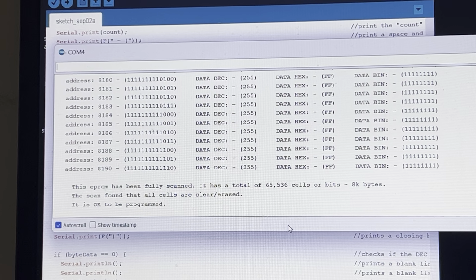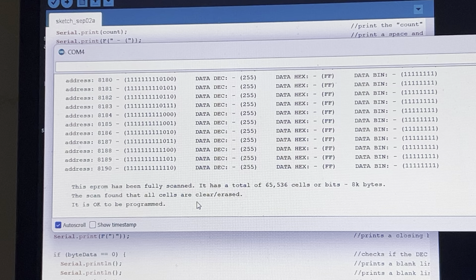Okay, I'm back, and the scan has been completed, and you can see what the message says here. The EPROM has been fully scanned. It has a total of 65,536 cells, which are 8K bytes, and the scan found that all the cells here are clear and they are erased, so it's okay to be programmed.